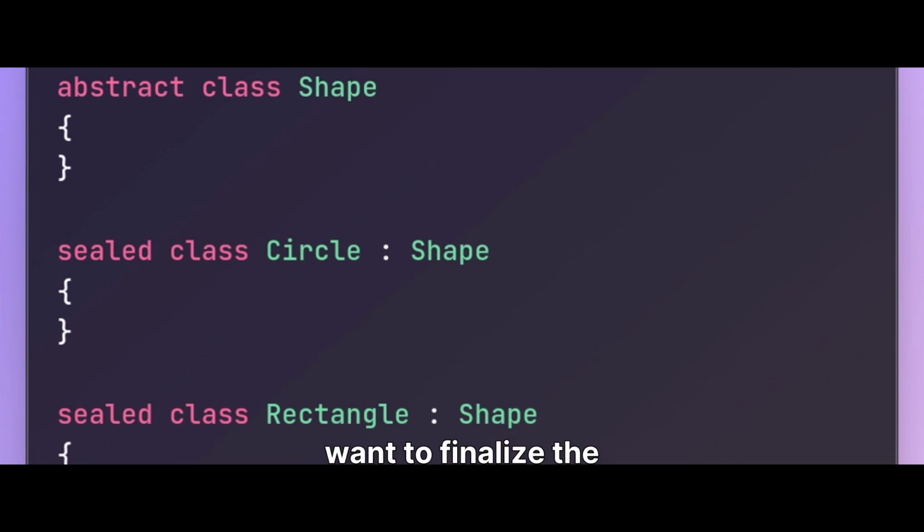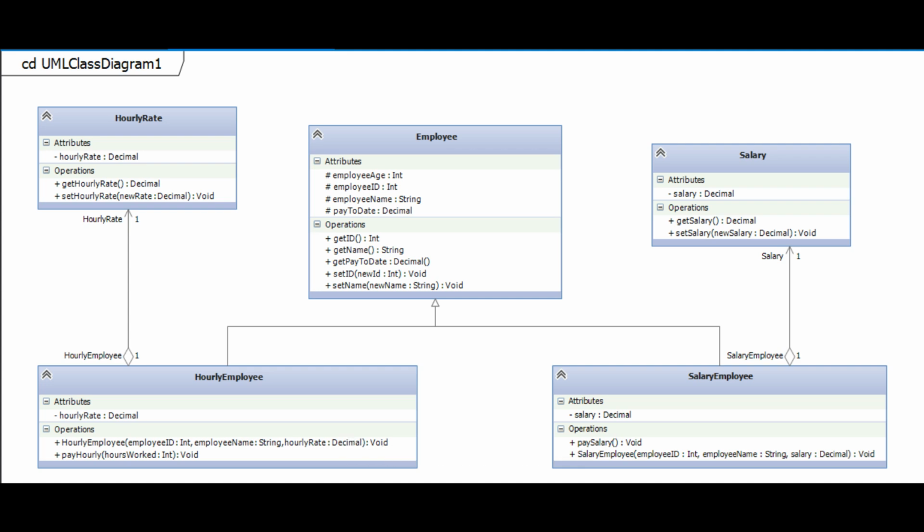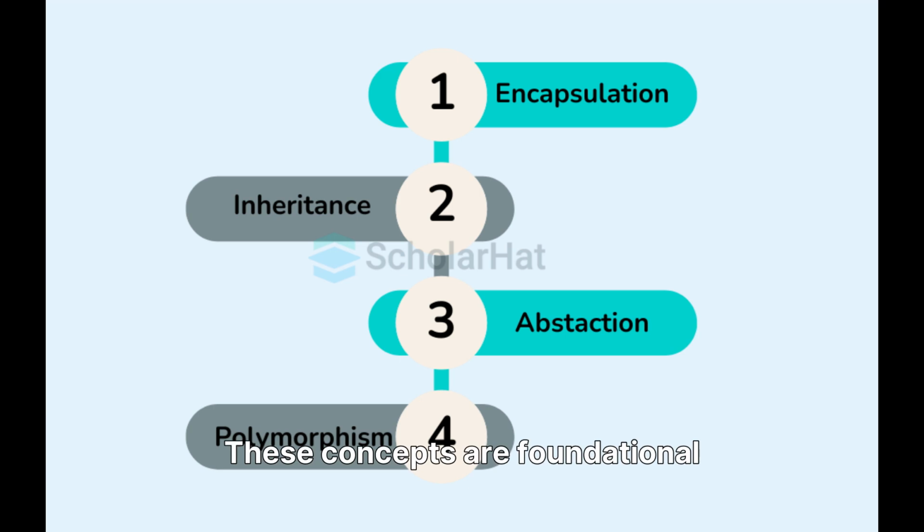Use sealed when you want to finalize the structure of a class and prevent inheritance, or when you have a class with static members that should not be extended. Congratulations! You've learned about base and derived classes, the base keyword, method overriding, and sealed classes in C#. These concepts are foundational to object-oriented programming and will serve you well as you continue your C#/.NET journey. Keep practicing and happy coding!